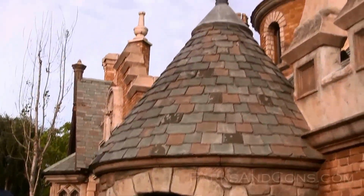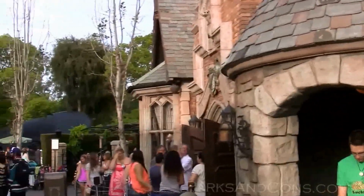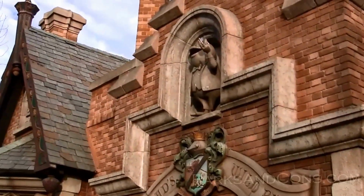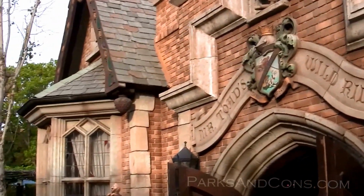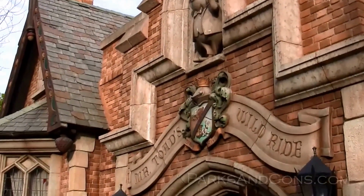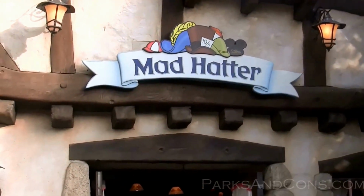The other thing over here is at Mr. Toad's, especially for the Sherlock fans, there's a fun little nod in there. If you pay attention as you're going through the queue and then into the ride, there's a lot of neat things to see, but one in particular is the silhouette of Sherlock Holmes in one of the windows. And so although obviously Sherlock Holmes is not a Disney character, it doesn't hurt to have the nod there. We'll talk about another character that's definitely not Disney that gets a nod in a little bit, but that's always kind of the most fun, I think, as cool as hidden Mickeys are, and those are fun. Finding hidden non-Disney characters, I think, is even a little bit more fun. There's a really great one over in DCA as well, so definitely check that out in Mr. Toad's Wild Ride.